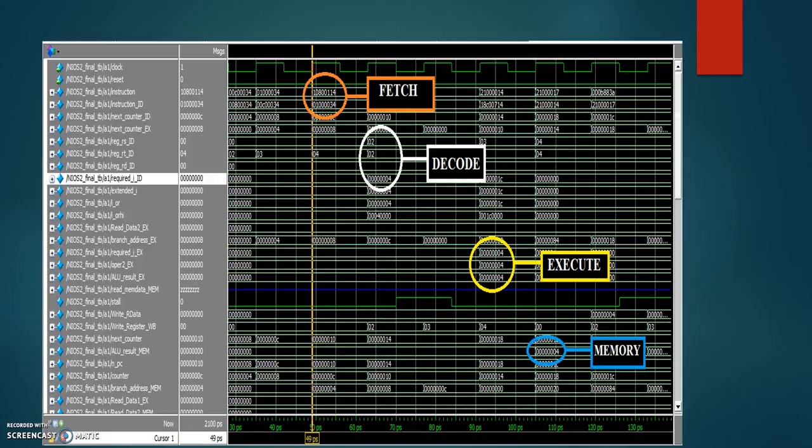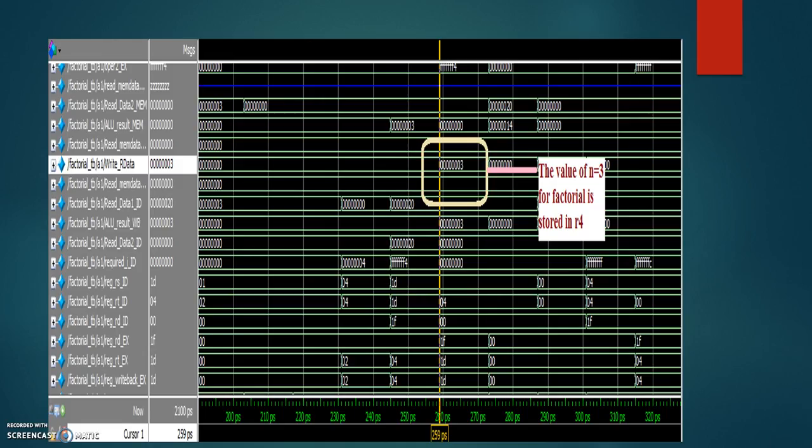Now, as per the screenshot, the instructions were reordered to avoid dependency in pre-loop operations where most of the move operations were performed. The first operation is ORI, which basically operates on 0, so it is not marked. From the markings, it can be seen that the instruction for ORI is fetched. The value of n, which is 3 for factorial, is stored in R4. The register R4 is first cleared, then loaded with the count, that is 3.